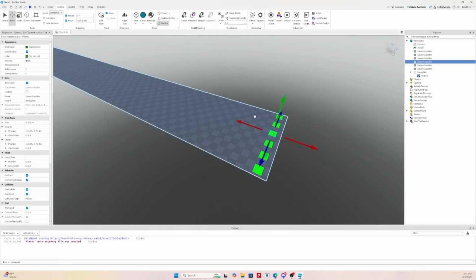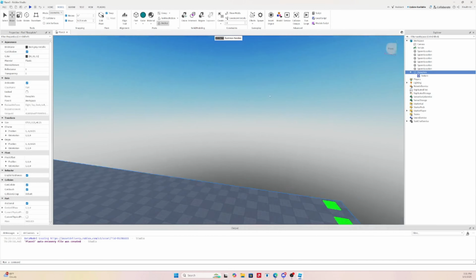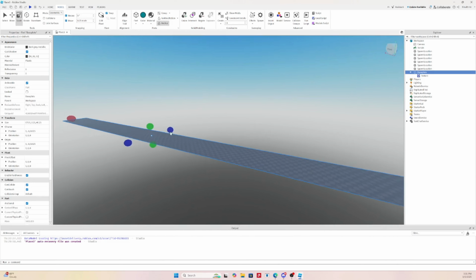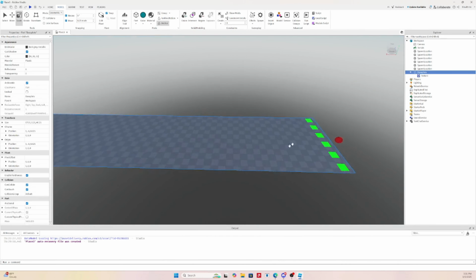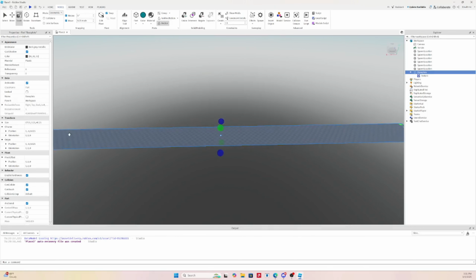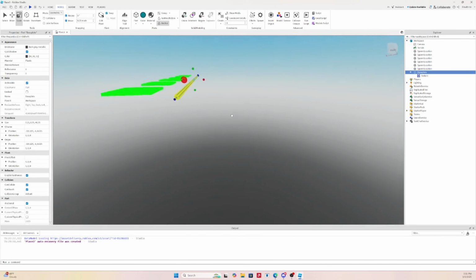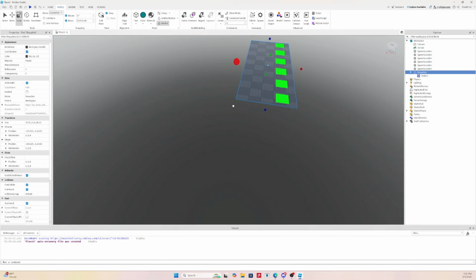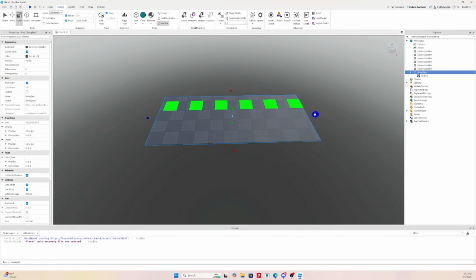Now that we have that done, we are going to start creating the obby. So if you want, you can have your checkpoints however long you want. What I like to do is start building the obby on this base plate, and then at the end, I just adjust the base plate to do this. But for now, I'm going to do it a little bit differently so it's a little bit easier for you guys. So you're just going to extend this to however long you want. I'm going to do about that long.